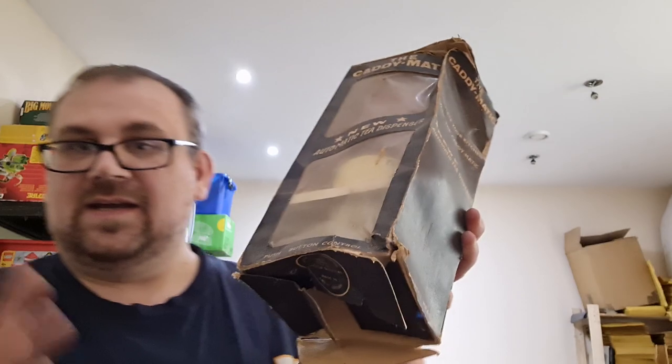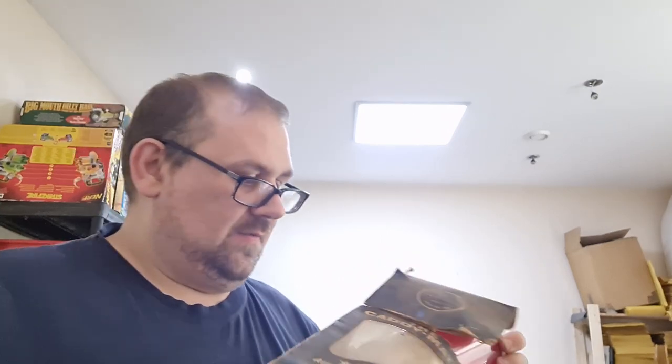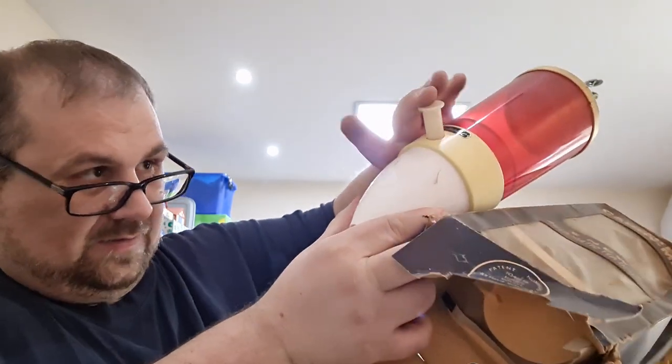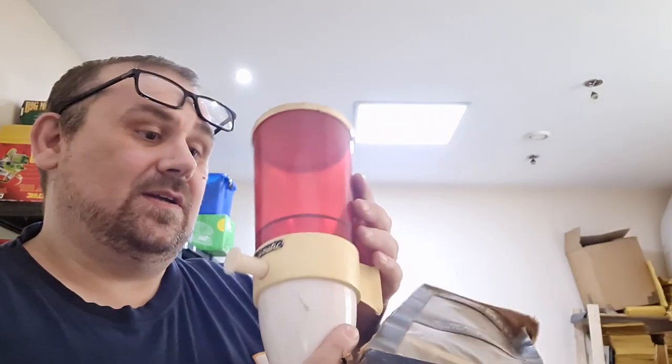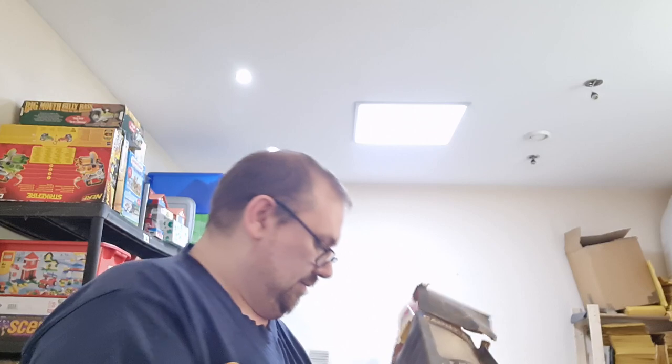A lot of things have been in cupboards and are covered in soot and muck. This is called an Automatic Tea Dispenser - the Caddymatic. Obviously the packaging is bust, but let's have a look at it. It's got a fixed bracket to wall, so it's meant to be mounted. I don't know whether that's worth anything - it's probably just a bit of plastic and you can't get it back in the box.